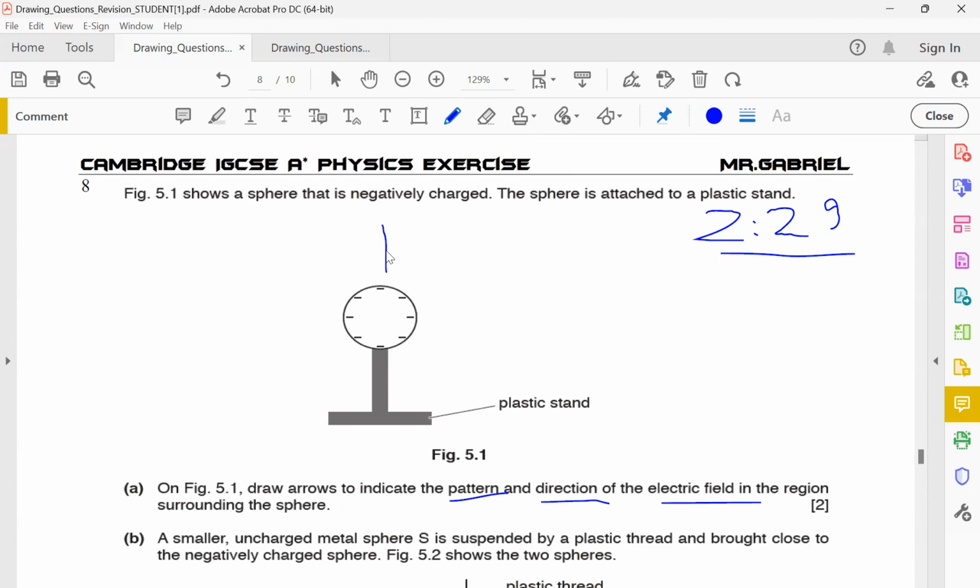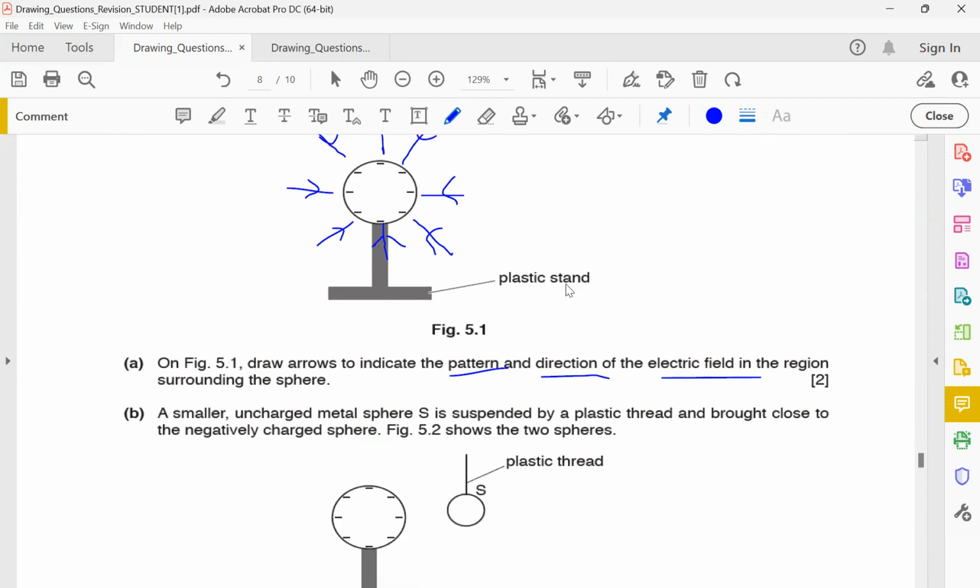Yes, it's definitely inwards. And when you are asked to draw, it will be best if you draw at least 4 of them, which the only pattern logical one here is going to be this. If you draw more than 4, it's acceptable also, right? But you must draw them at equal distance apart for the electric field to indicate that they have constant electric field strength around the charge. Right.